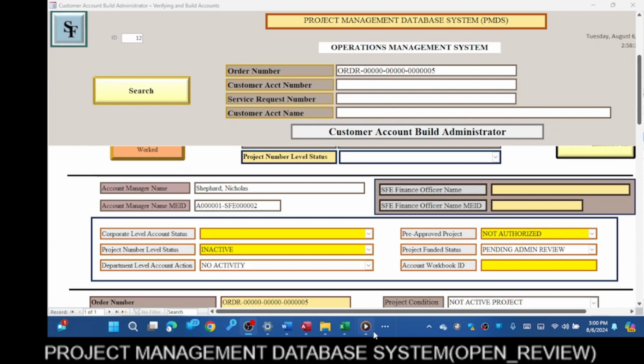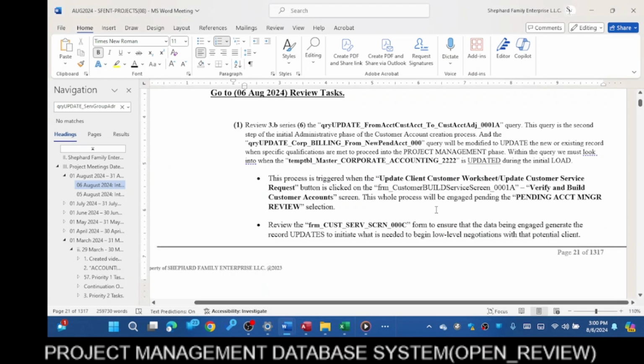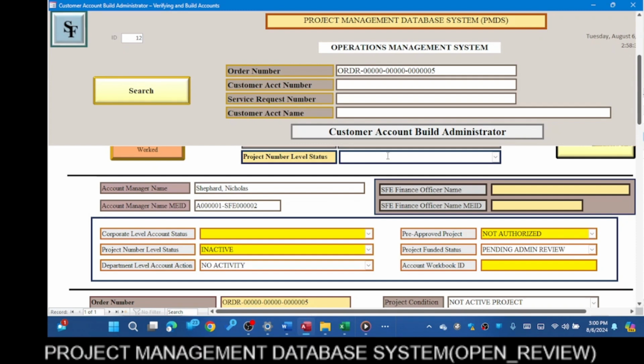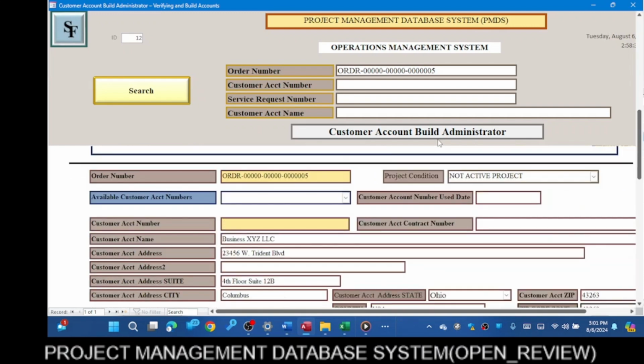Okay, so what we had to do basically is that when we did this update, we wanted to make sure that the information held in the customer account bill administrator reflected where the customer account is at that particular time.